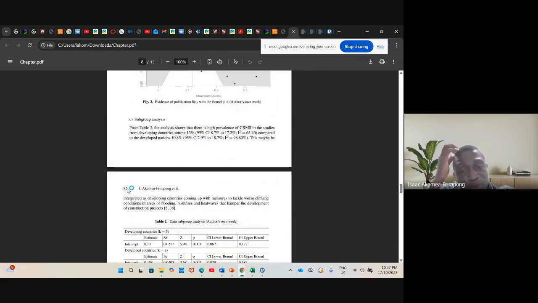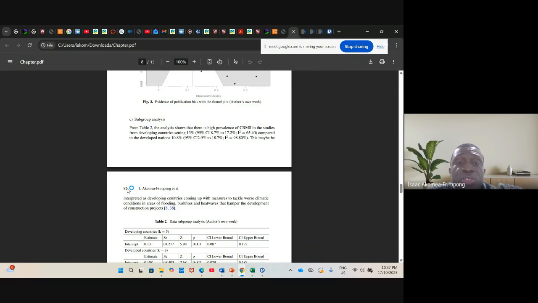Then there is an aspect called subgroup analysis. Subgroup analysis will also help you to do some analysis about the kind of articles that you have. For example, in these green building articles, we can do subgroup analysis based on the project types.